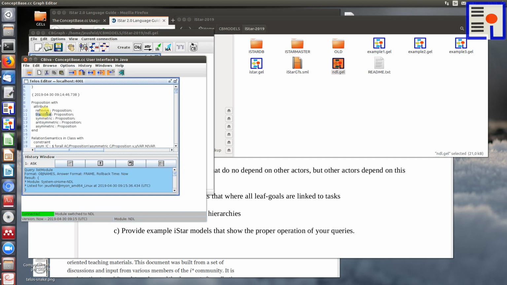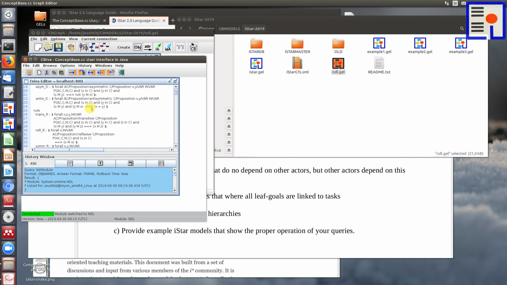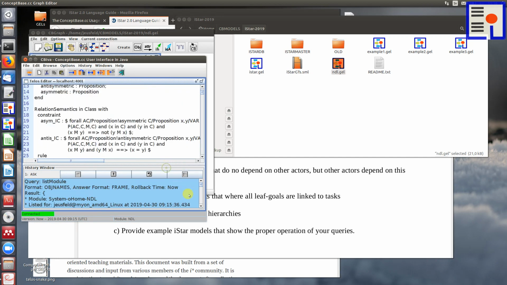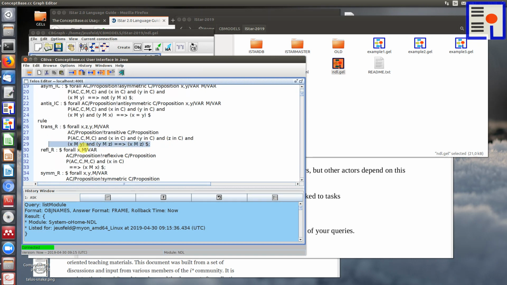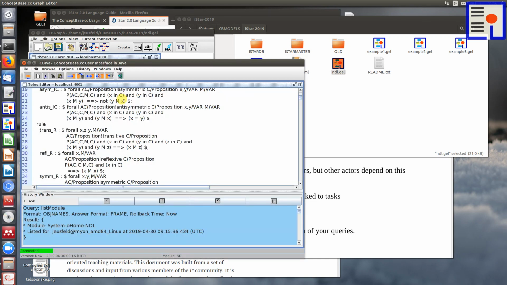So here we have the definition of the transitive relation, and it's defined by a rule, namely this one here. Let's make it a little bit bigger. So that's a rule here. The important part is this part. If x is related to y and y to z, then x is related to z. That's the transitivity. The rest is providing ranges for the variables. So they range over some classes. It's a generic formula because the class itself is a variable. So it's a very generic definition of transitivity. We will use that subsequently in our solution.